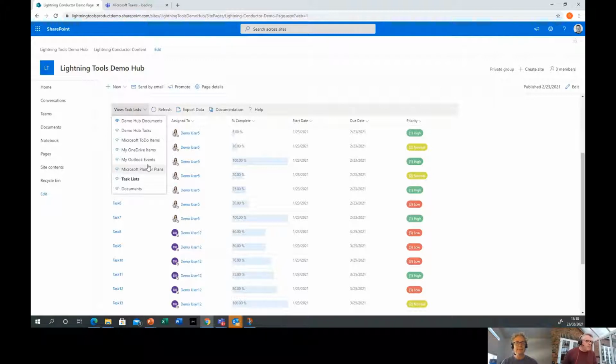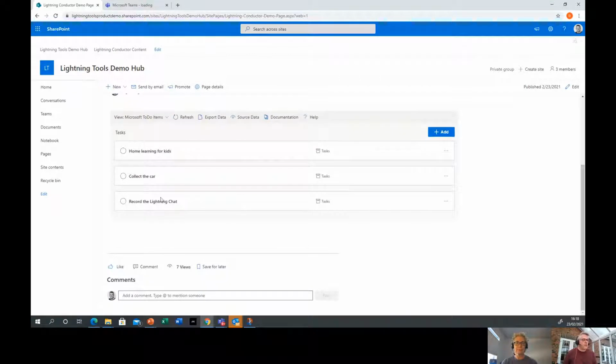So there's some great new features. There's one here called the Microsoft To Do. So this is nothing to do with SharePoint lists or libraries. Microsoft To Do is actually its own app, and you can see in here there's 3 different tasks that I've got to complete that are all coming from Microsoft To Do, and we get to that using the Graph, and I'll show you exactly how you would go through and configure this in just a moment.